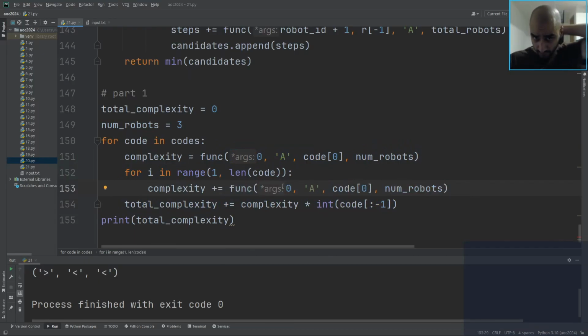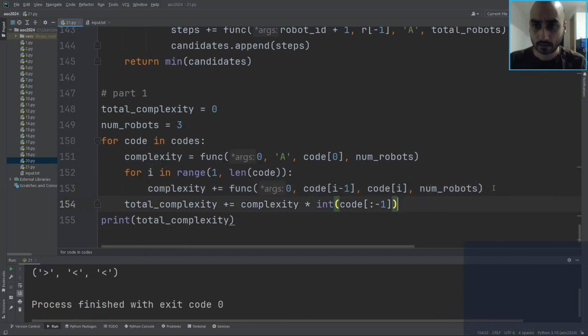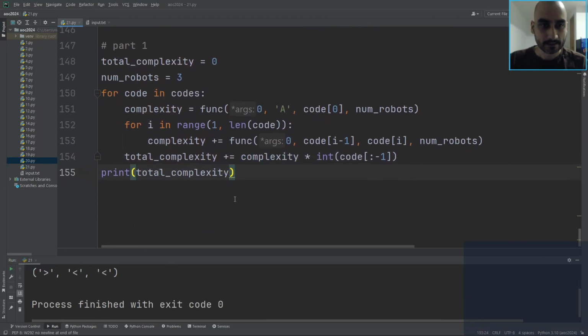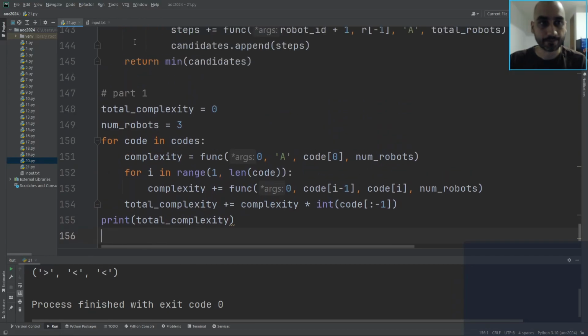So we are currently on code I minus 1. And we want to get to code I. That many robots. And then total complexity is that times that. I don't know. Let's see.